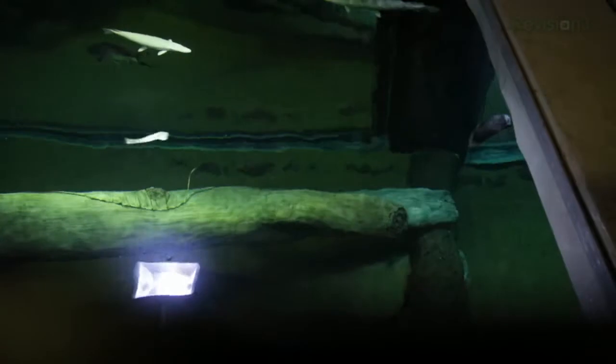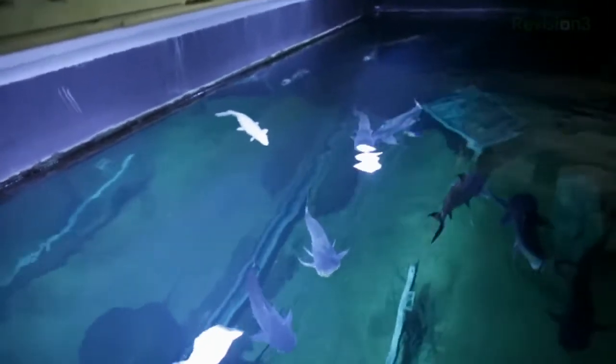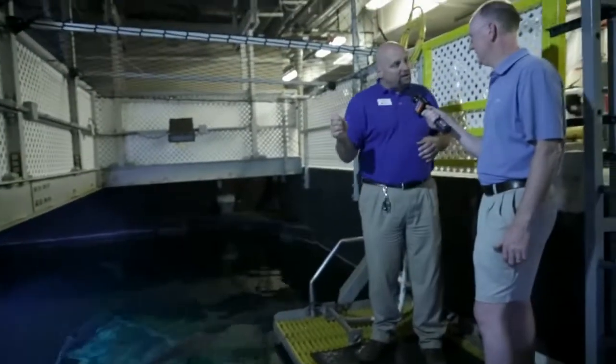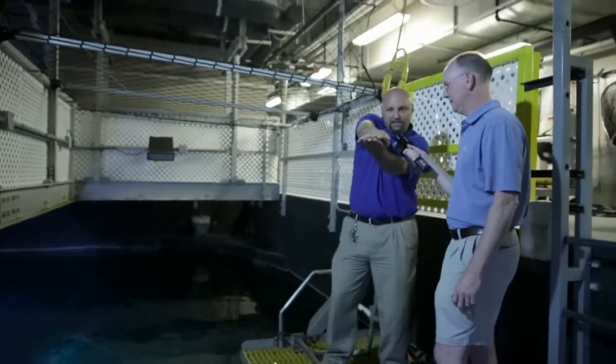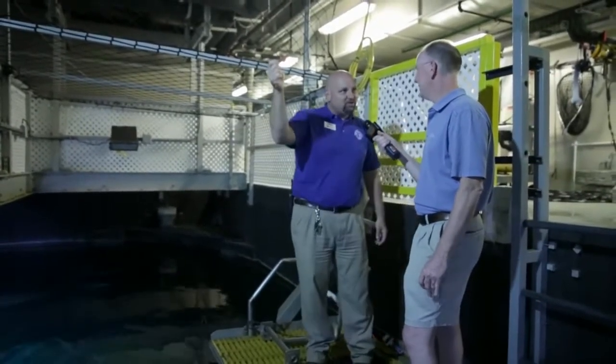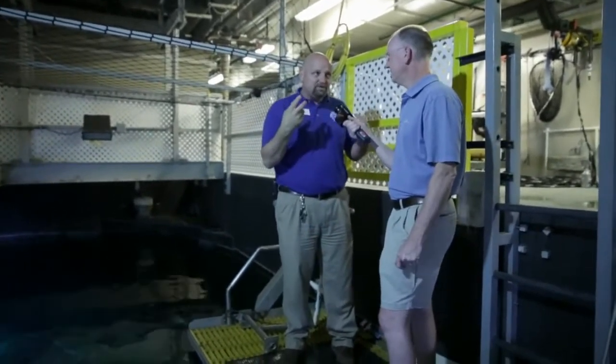And then the large alligator gar. There's a couple over here in the corner. There's a nice, big, beautiful white one. Alligator gar, that sounds like a mean fish. Well, they're really quite peaceful, but they've got an alligator-shaped head and rostrum there. The reason we don't let them hand feed those guys is because when they eat, they slash sideways. If they misjudge or you misjudge, your hand's in their mouth, and they've got a pretty good set of teeth. So they're actually tong-fed from the surface.